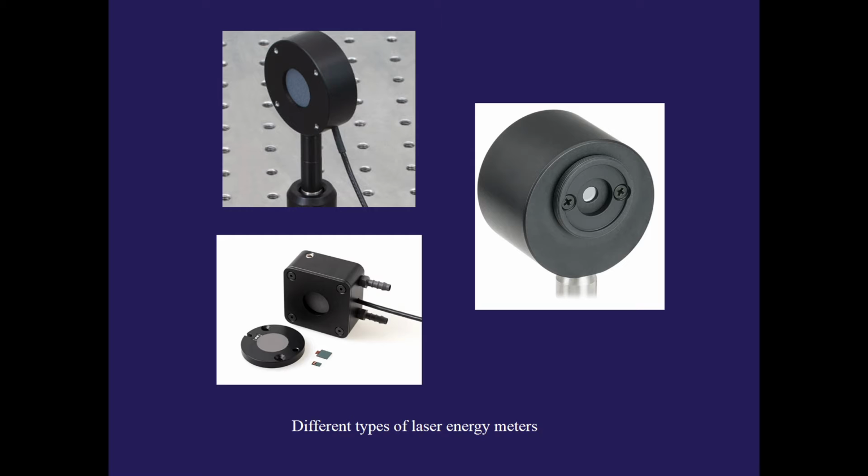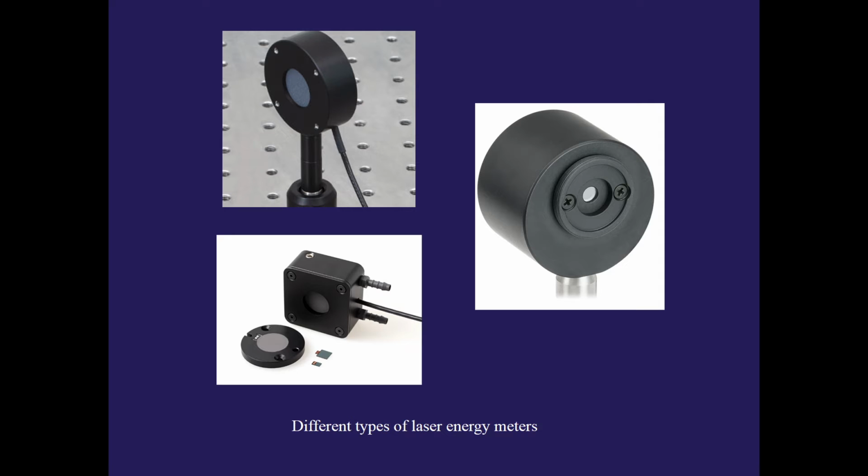Modern methods of energy measurement are based on the use of different types of sensors: pyroelectric, thermopile or photodiode. Some of the sensors you can see on your screen. All these devices are complex and expensive. For the neodymium glass lasers that we use in our experiments, a simple and reliable colorimetric method of energy measurement is quite often used. It allows to determine the energy in the pulse, but does not give its distribution.